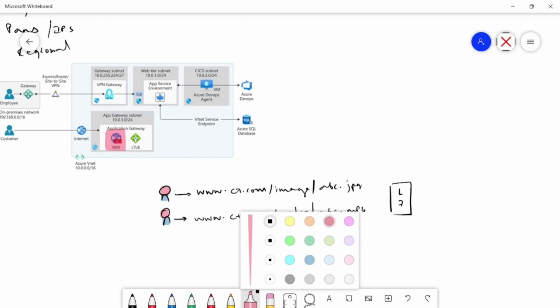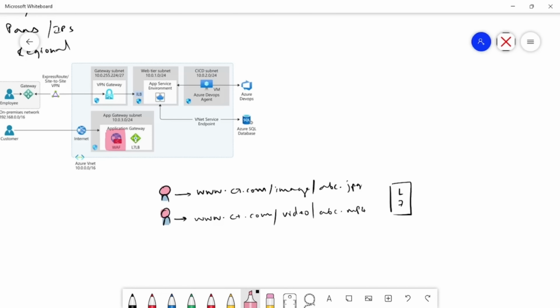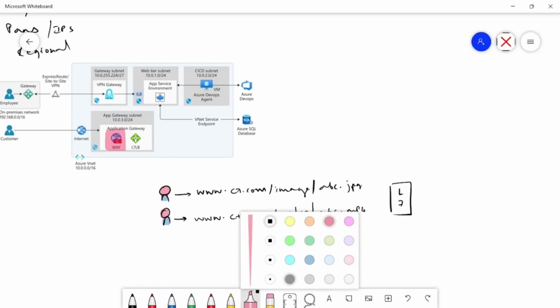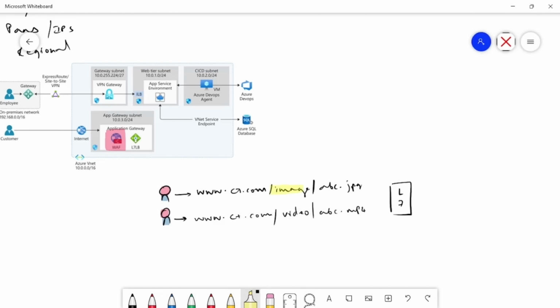So you can go ahead and highlight the keyword, like if the incoming URL has a keyword like image, such request should always be routed to the resources that are sharing images in the backend, right?